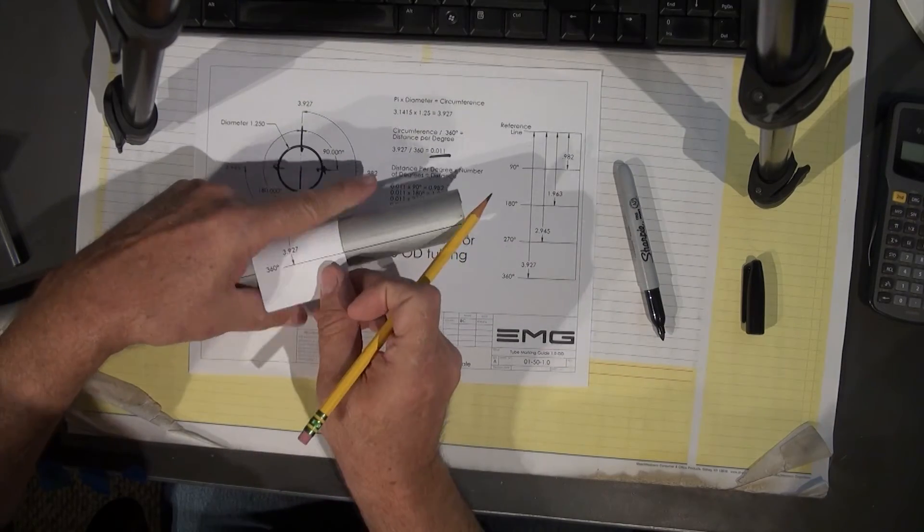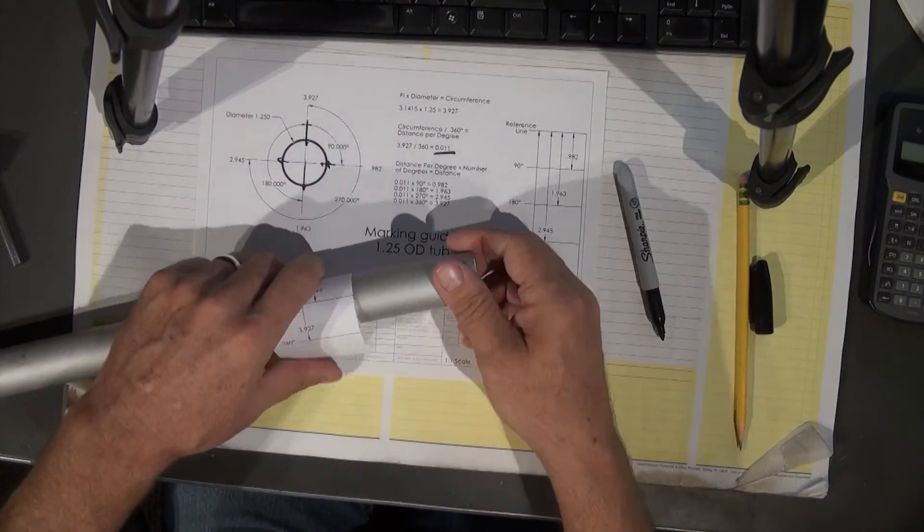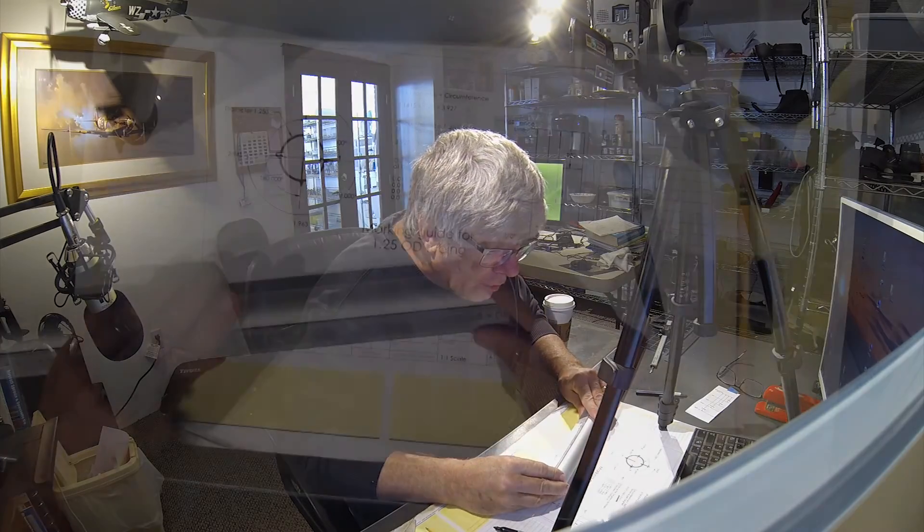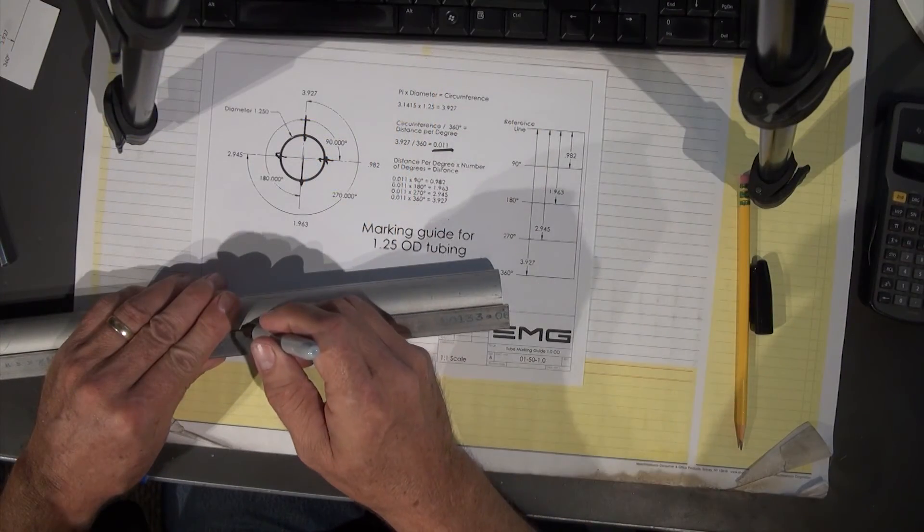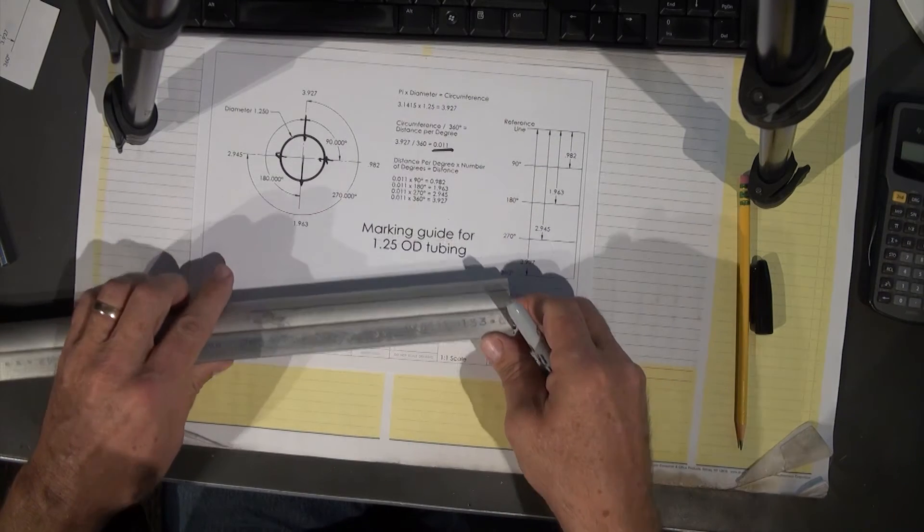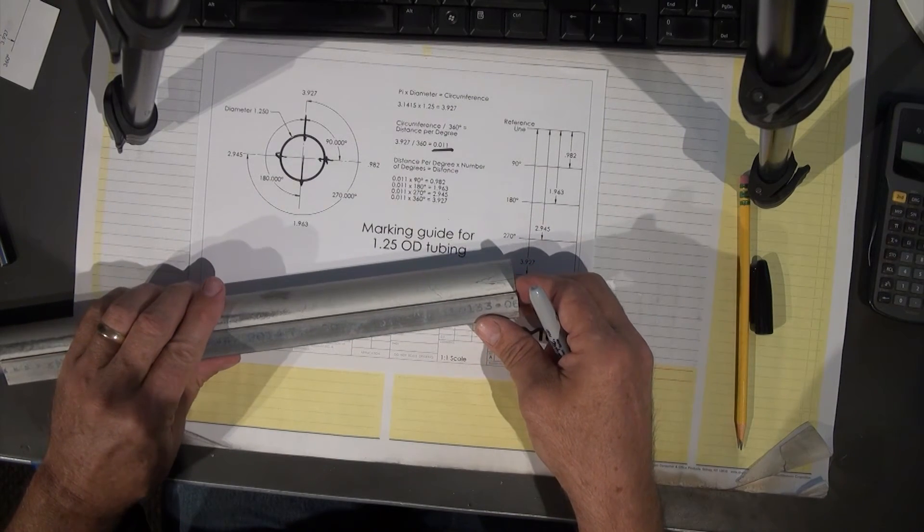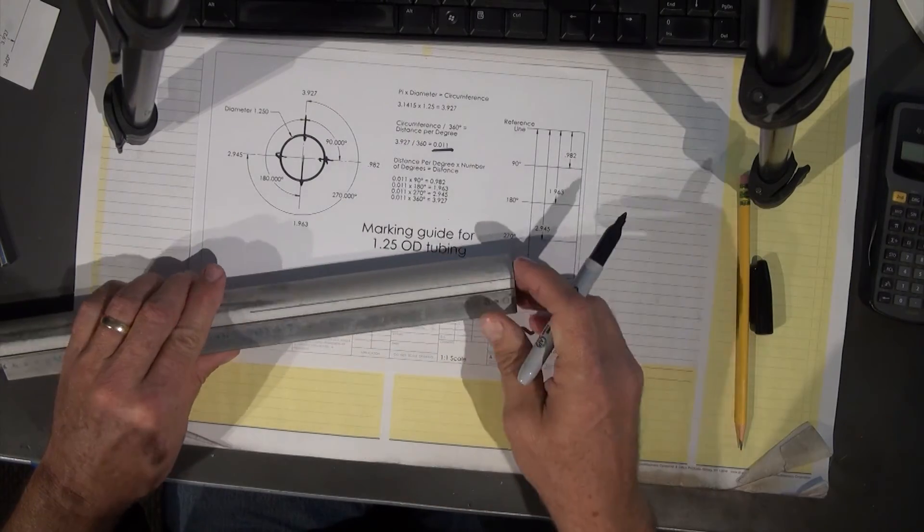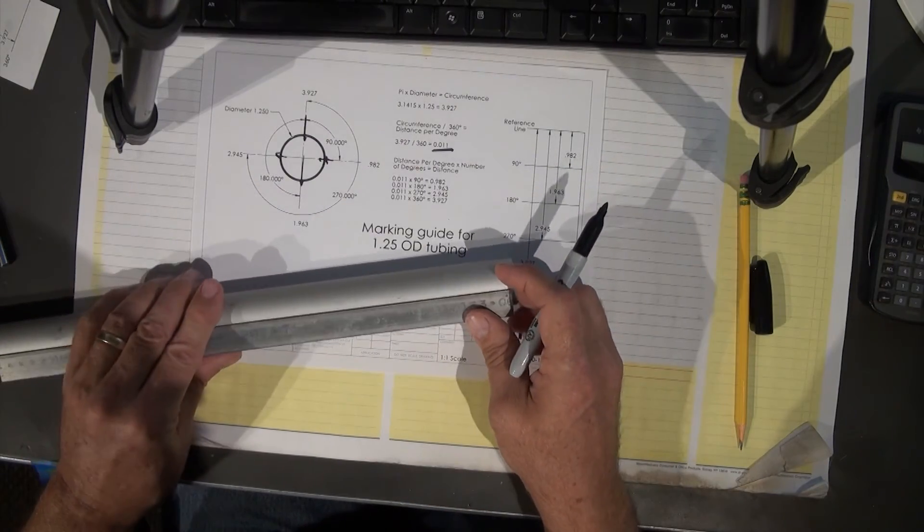So a pretty simple way to go about marking that. Once we've got that done, then we can simply extend those projected marks out onto the tube and just duplicate the whole process over again. And now we've got all of these marks that we need very accurately laid out across four different segments. And you can do more than that if you have an angle that's 45 degrees, for example. Just use the same method for calculating out 45.